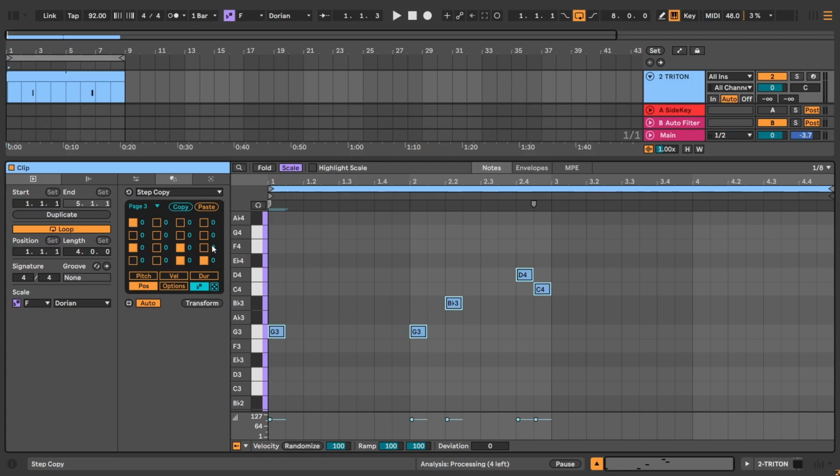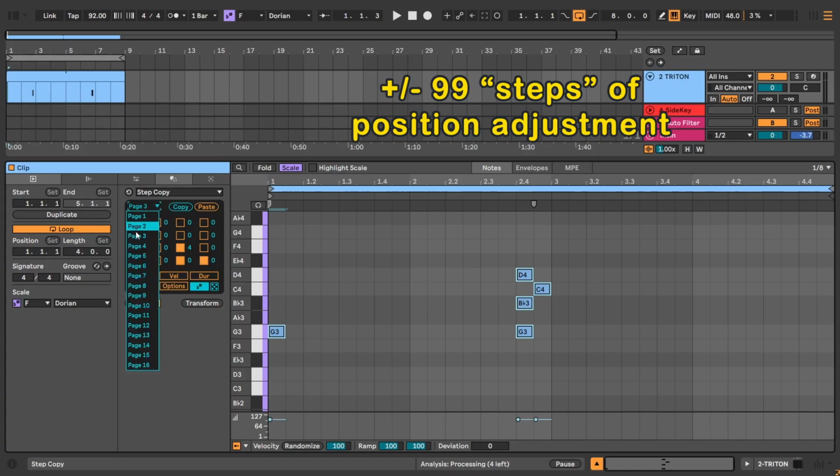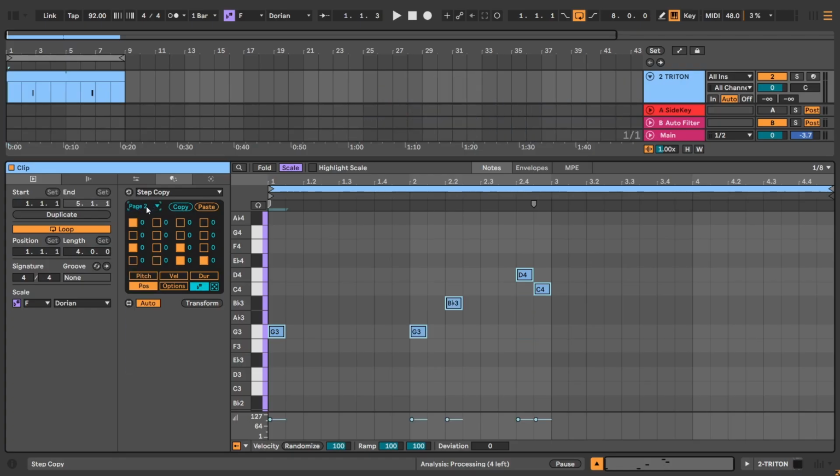So the position is relative to where it is in the sequence. So this is always the first step. This is always the last step. And it keeps that in mind. So if you just subtract one, it just shifts it in place. So that means you can stack notes on top of each other and make chords with Step Copy. And then you could really use this as a bank of chord progressions, for example. You'd have control over a limited number of notes in those chord progressions, but you could start with more than just one single note. So we started with just a single note there.